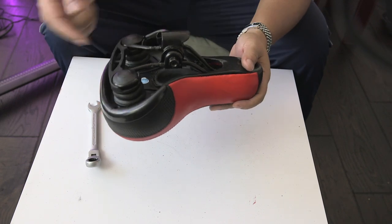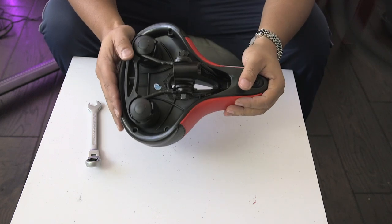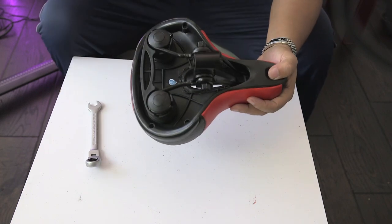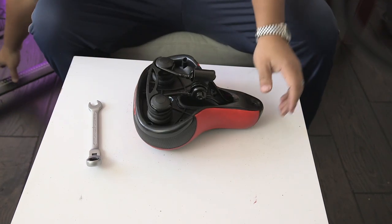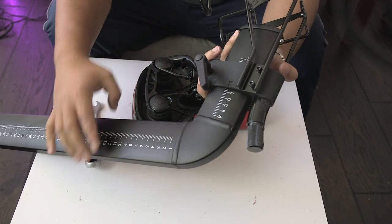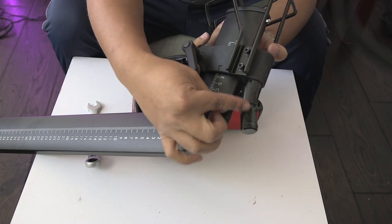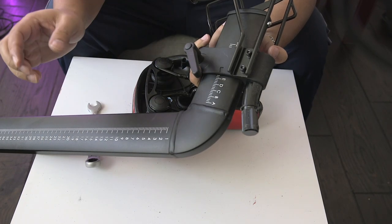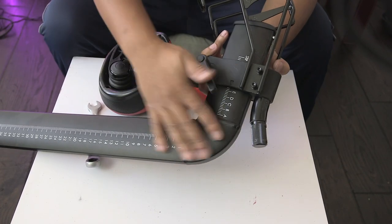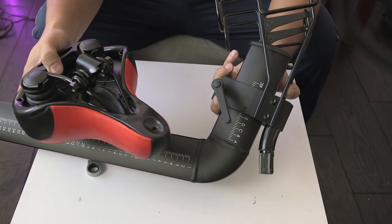The point should be facing forward and the pole goes in there. I don't want to tighten it just yet — I want to get it on the pole and make sure it's in the correct position before tightening up. Grab the big long pole piece. Last time I used an Allen wrench to loosen the two screws and took the pole out — it's easier to work with. This time I'll skip that step. We have the pole and our new seat with all the old attachments on the inside.